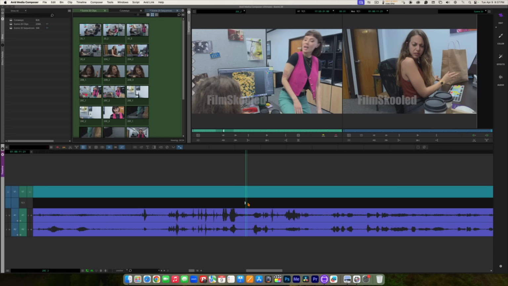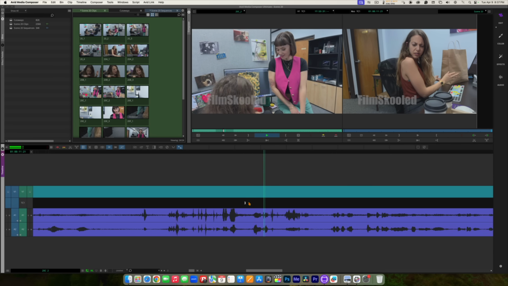Okay, then I'm going to put my playhead after green tea. I'm just going to play it. Green tea. I'm going to pause it, maybe back up a little bit, and then hit O to mark an out. Okay, and you'll see that the area between the in and out point is highlighted. I'm going to hit the play in to out button or the number 6 on my keyboard. Green tea. And I've marked that clip.